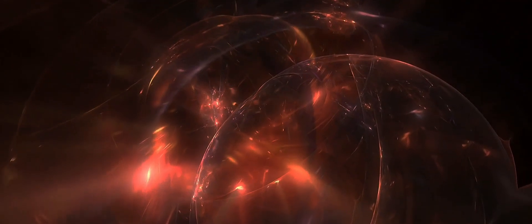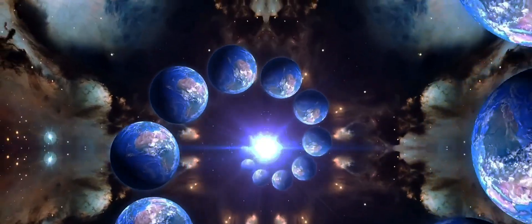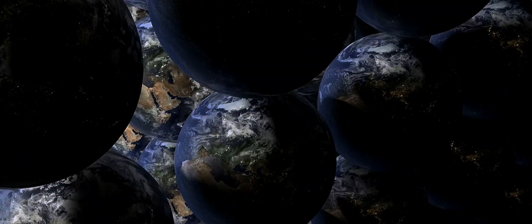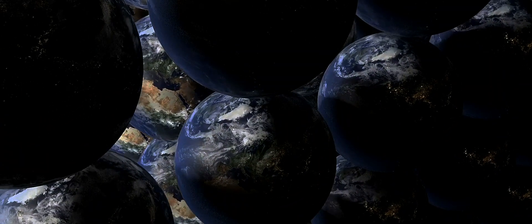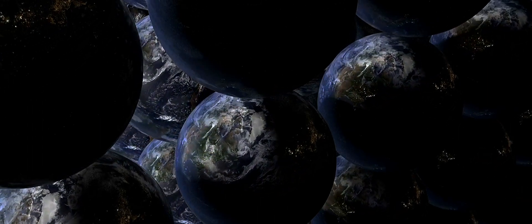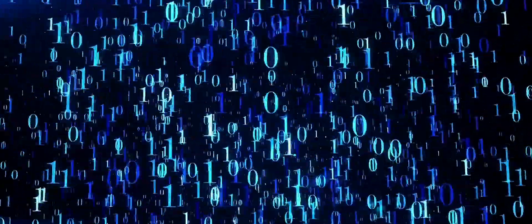This is where we start to delve into the abstract realm of the fifth dimension. If we think of the fourth dimension as a single timeline of your life, the fifth dimension could be imagined as a plane of all possible timelines. It's a space where different outcomes of our decisions exist simultaneously, creating a vast web of alternate realities. Now, hold that thought as we venture even further into the sixth dimension. This is where things start to get mind-bending. If the fifth dimension represents all the possible paths our universe could follow, the sixth dimension includes all possible universes, each with its own set of laws and constants.